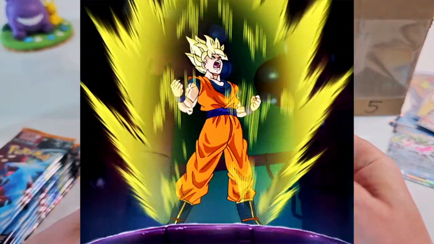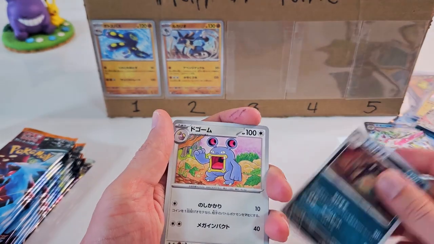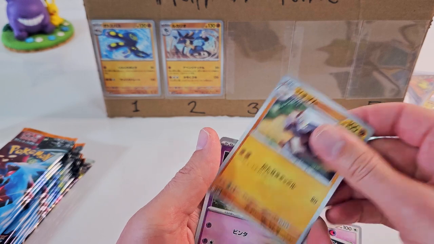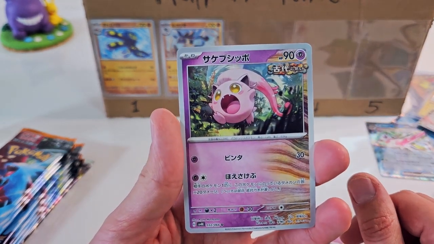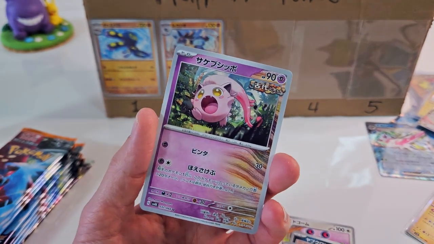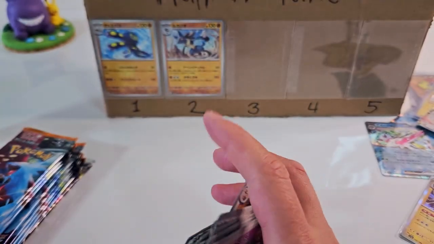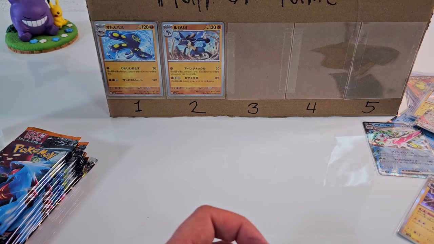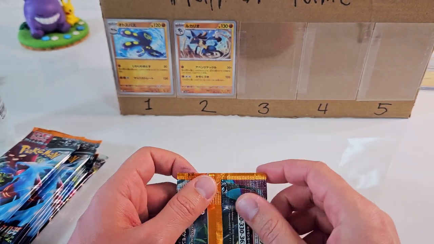Yeah! Okay, trash. Trash. Box. Ah! Actually in the name, right? Scream Tail. Let's take all of these common and uncommon cards, put them where they belong, right here in the trash. Just kidding. All right, yeah, so sorry.